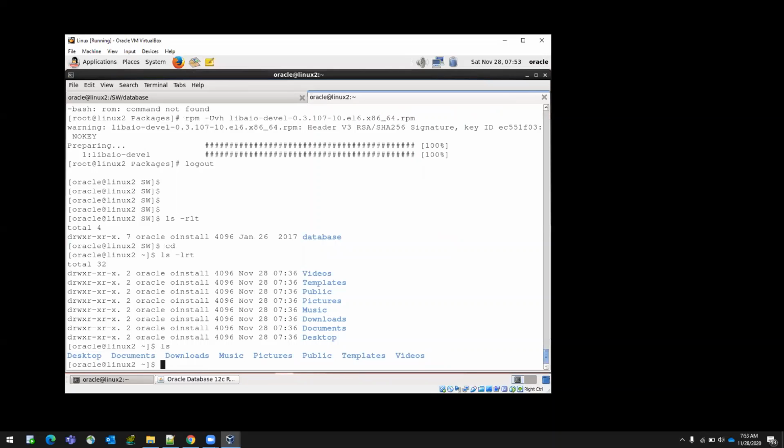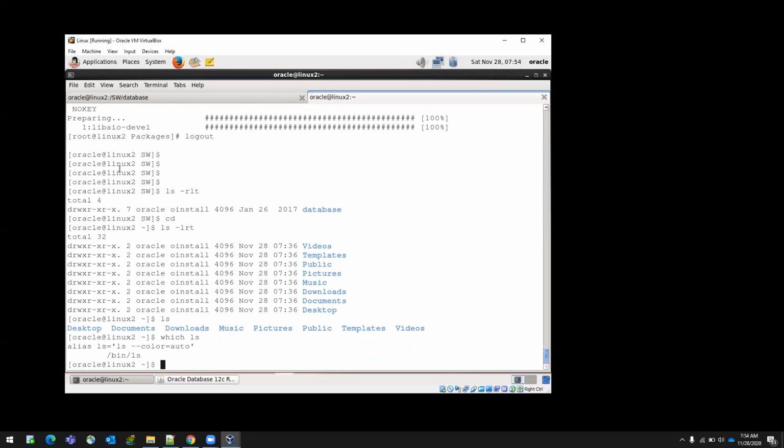Where is this command ls? Any idea? How will you know where this ls is stored? Which ls?